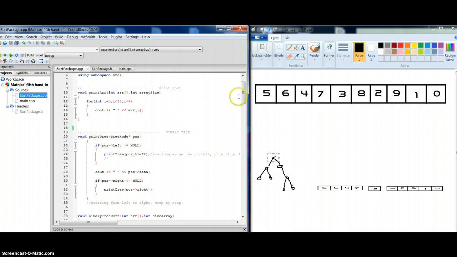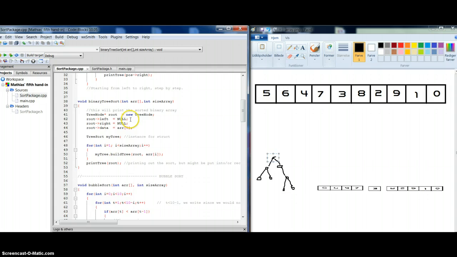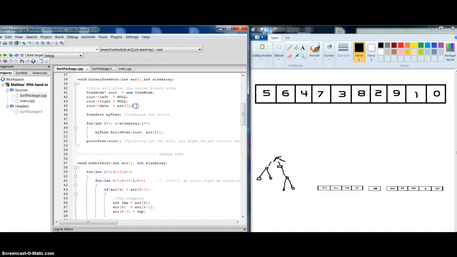It's inside of here, binary tree, which is stated down here. So we're going to create a new node called root, the first top here, and then we're going to assign the feet to null, both of them, not pointing to anything, meaning that the root is going to be the first element in the array.